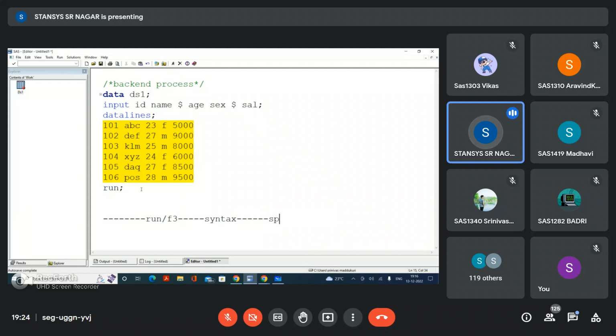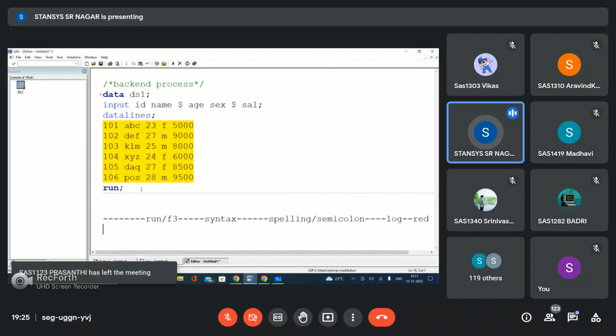What do you mean by syntax error? Do we have any spelling mistakes, or any semicolon errors? It is going to look for spelling and semicolon errors. If you have any, those errors will appear in the log window in red color. Syntax errors you should not have in real time. If you have a syntax error, you need to rectify it and execute the program again, otherwise they will not accept our code, because the first thing they are going to check is our log window. In the log window, you should not have any syntax errors when you open it.